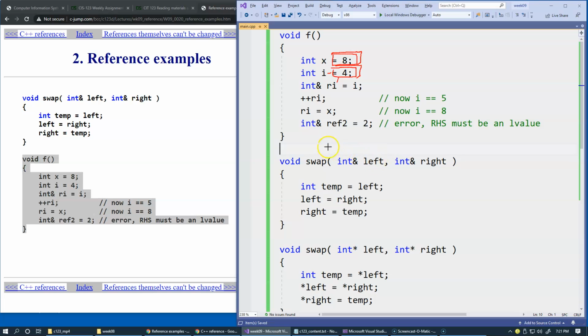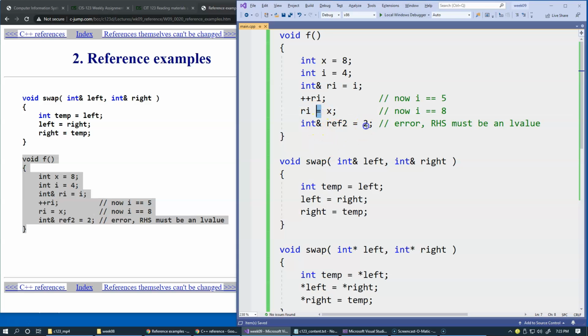And an attempt to create a reference to an integer and point it to a literal value is an error. The right-hand side of the initialization for a reference must be an L value. L value means left value, and it means some kind of value that can be used on the left-hand side of an assignment statement.